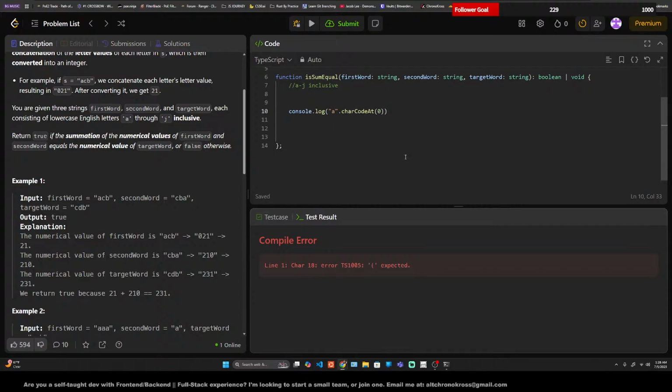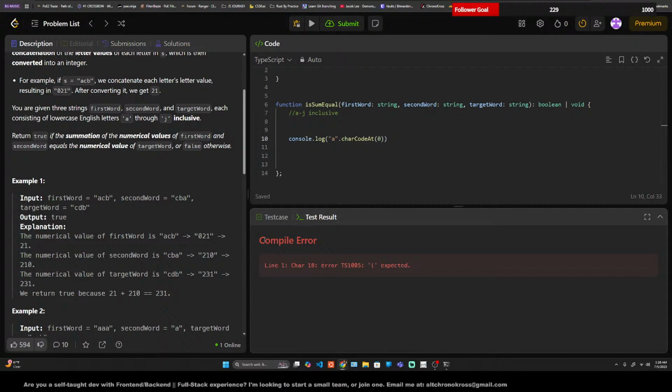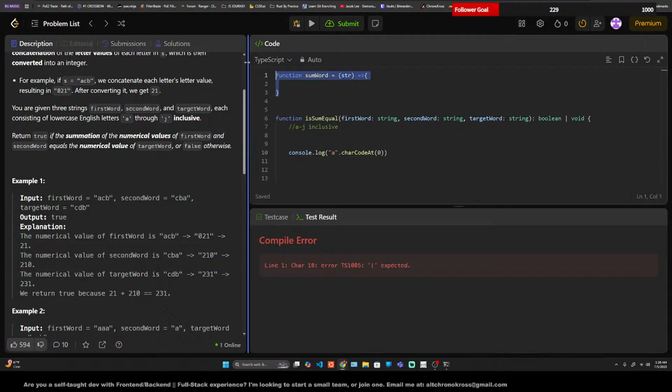Looking for typo. A console.log 8. I don't see a typo. Do you see a typo? I don't see a typo. Line 1. Function.